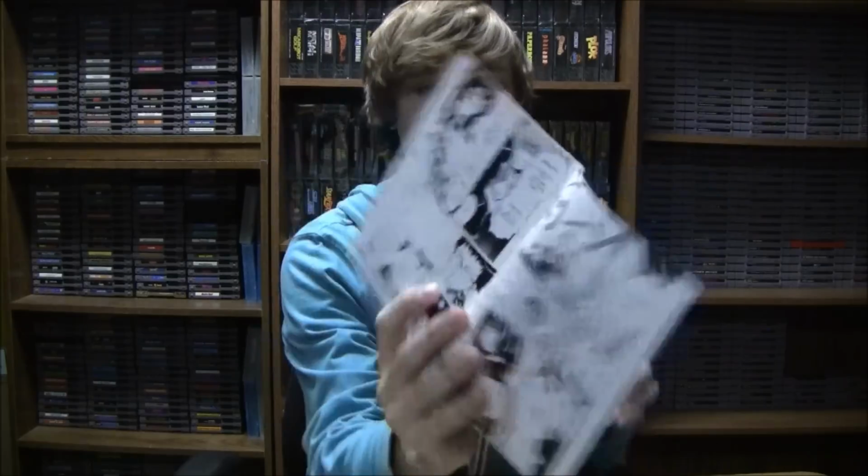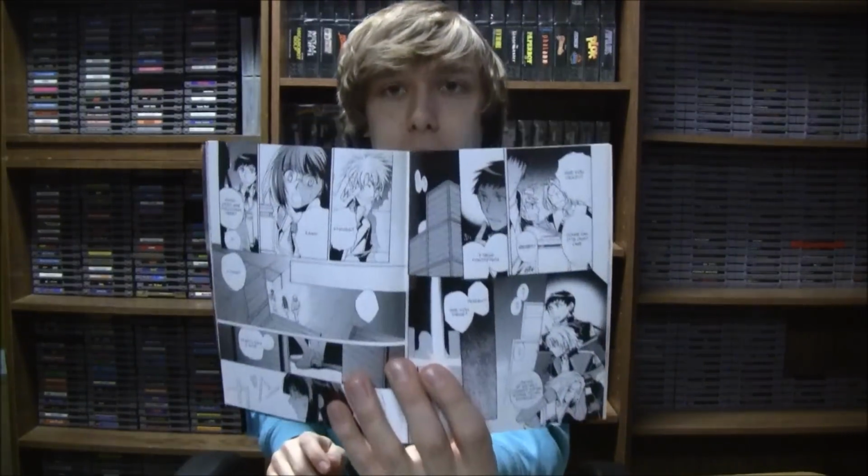And then I went ahead and picked this up too. It's Enchanted Arms for the 360. I'd originally seen this at our local game store and didn't even realize that it came in this little slipcover, or at least it did originally, with this. It says limited edition graphic novel in here as well, which is pretty cool. It's actually printed backwards, which I think is like a Japanese thing. I've seen other Japanese comics and stuff that look like this. It's not in color or anything like that, but it's still pretty cool.